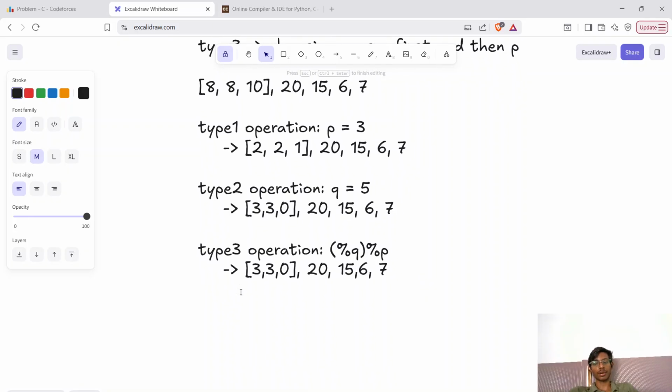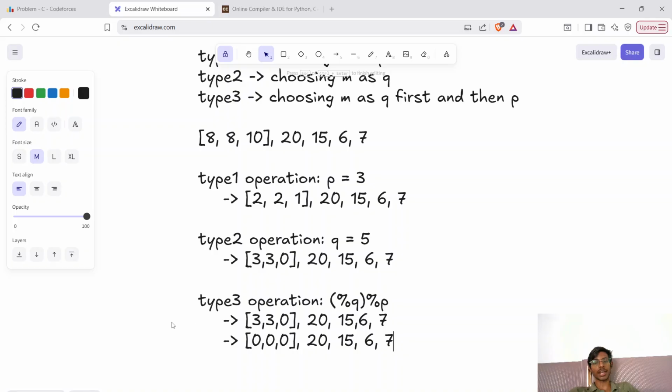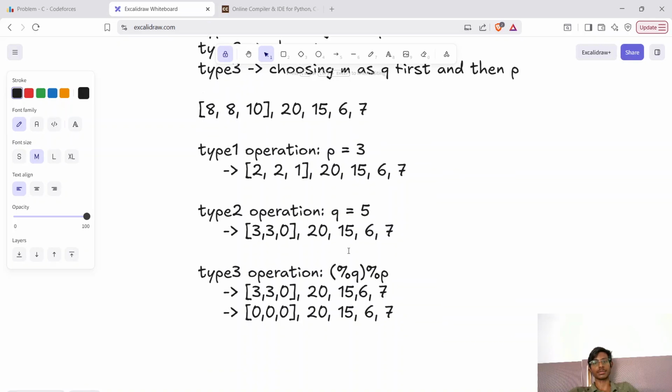Again, if I perform the modulus with p, then I'll get the array formed after type 3 operation. 3 modulo 3 is 0, 3 modulo 3 is again 0, and 0 again. So this is the subarray obtained after doing the type 3 operation. In this way, three types of operations are defined here.